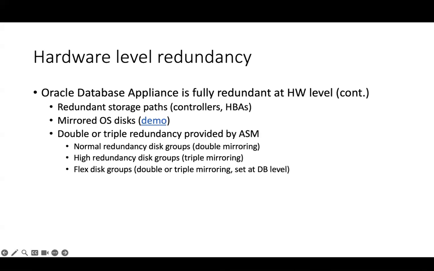So let's decrease the redundancy level to double mirroring, and everything is done by ASM behind the scenes. So Flex is the most flexible solution, as it offers both redundancy types. And like I mentioned earlier, the redundancy level cannot be changed post-deployment at disk group level.